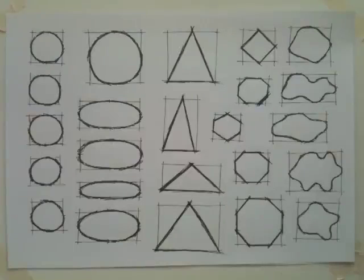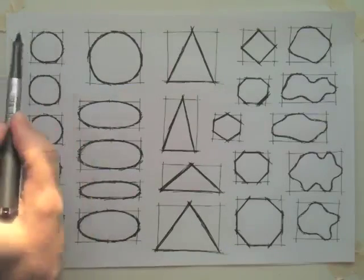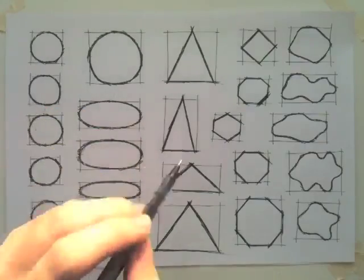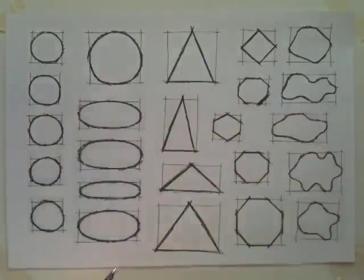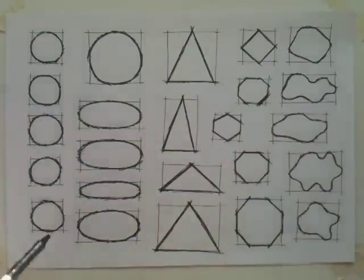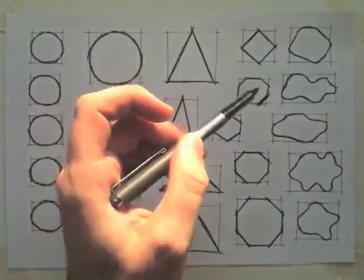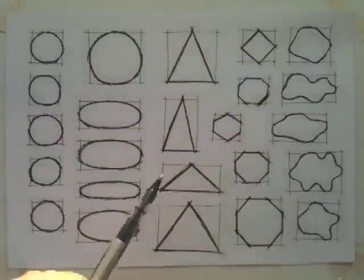Okay, in this task we're going to look at 2D crating, and what we're going to do is use crates, which are basically boxes you can see on the sheet here, to help us draw shapes. Here's the sheet completed, so this is what you're going to end up with. You can see a number of circles, some ellipses, some triangles, some hexagons and octagons, diamonds and some irregular shapes. So, let's get on with it.